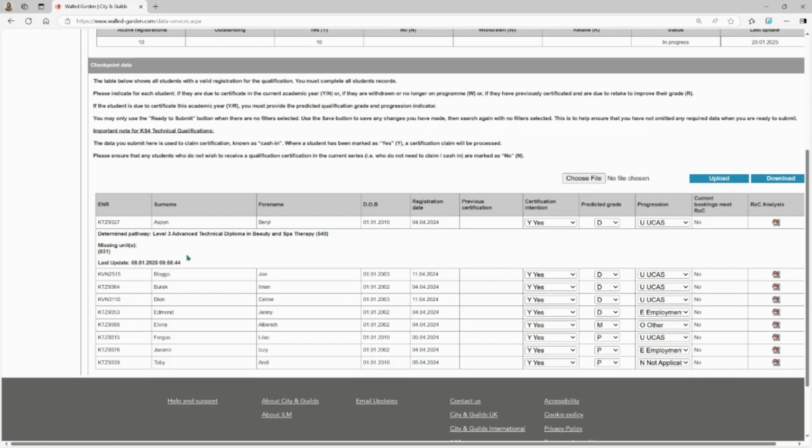Underneath this, it shows the missing or incomplete units for this student that they need to be entered for. There are some examples in the centre guidance to help with this reconciliation activity. So here you can see the missing unit is 031. Once the reconciliation process is complete and any additional entries or amendments are made, you can submit the data and the system updates overnight. When you return to this data the following day, this student should not appear in the next update the following day.